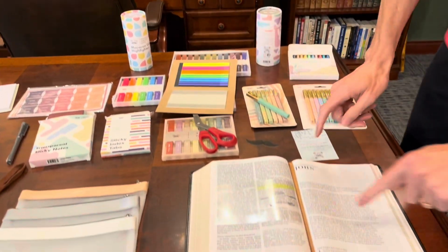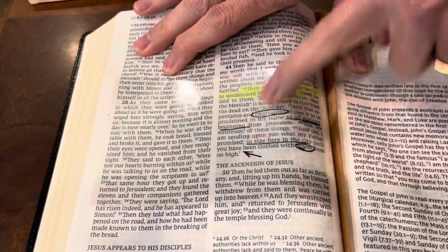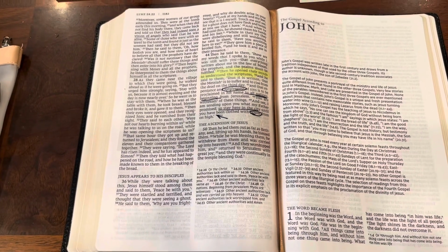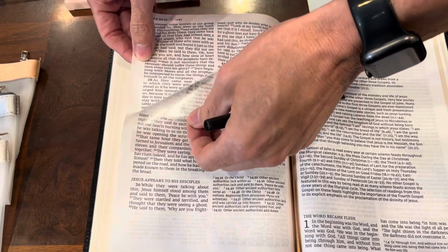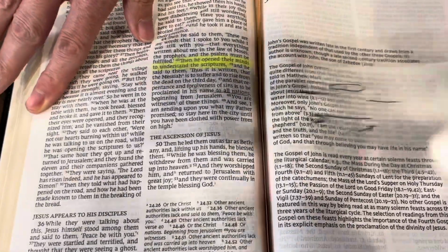Okay, I've got one of the note taker strips here so you can write your notes on your Bible with the ink pen, and as you can see, it does not smear once it dries. But what's really cool about this is, say you're preaching a sermon and you don't want your notes to be permanent in your Bible, then that's all you do is you grab the corner of this and you're careful because the paper is thin and it peels right off without damaging your page, and look at that, your notes are gone.